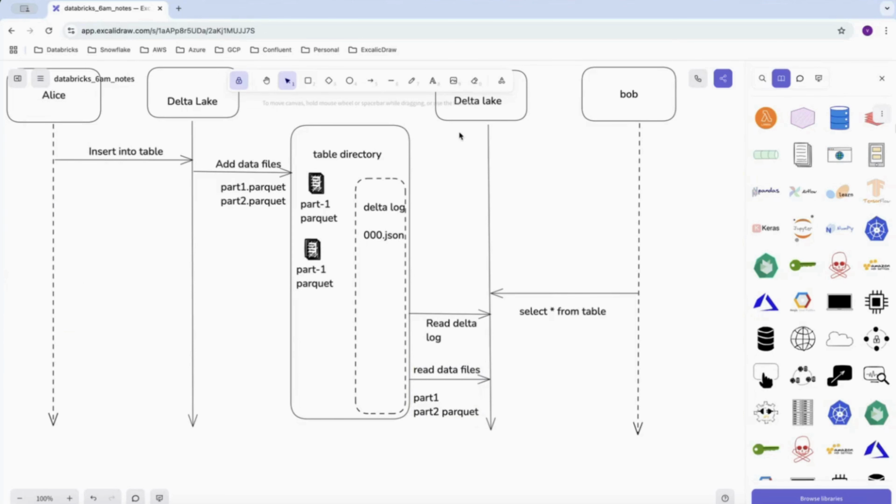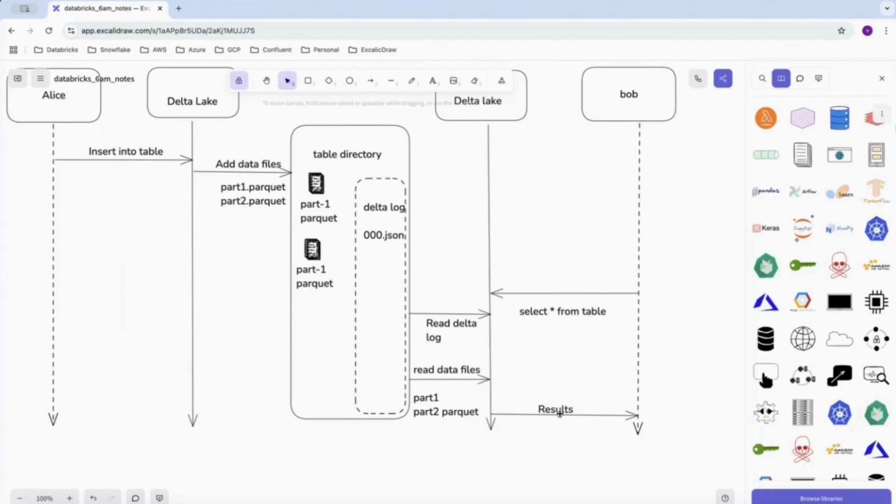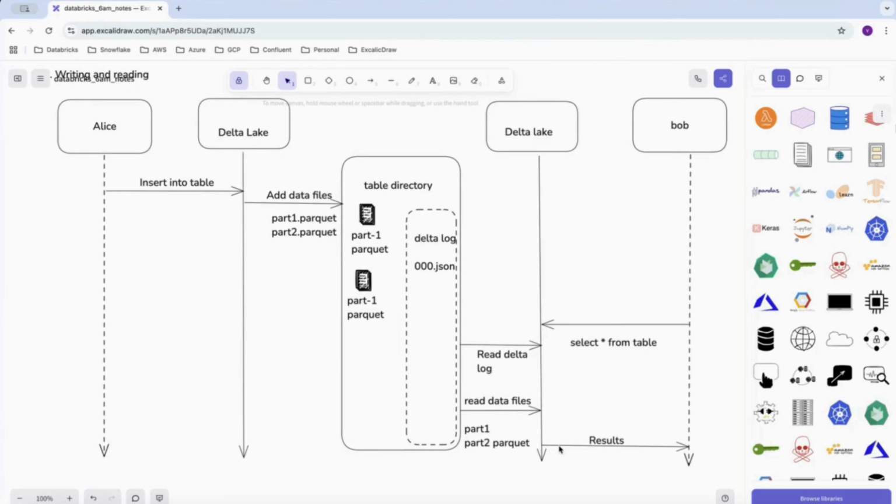So this is your result, right? Now the results will go to Bob. This is the result here. So this is the process.